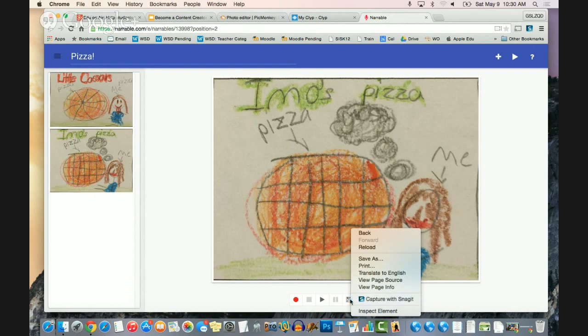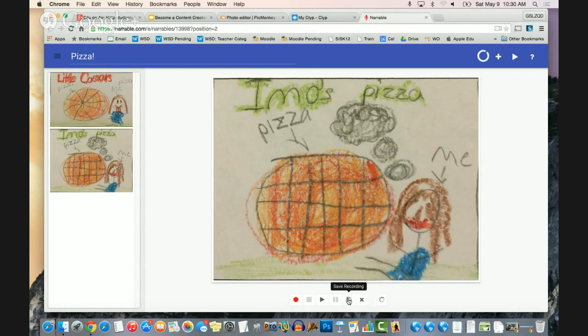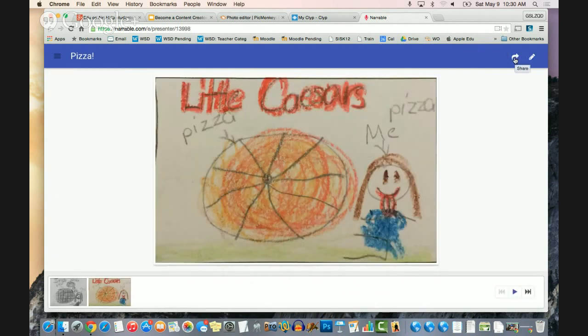Oh, click it one more time. There you go. And if we want to watch the whole thing, what are we going to do? You'll hit this triangle up in the top right. Click on that, and then which button do we click so we can listen to our story? This. That's right.